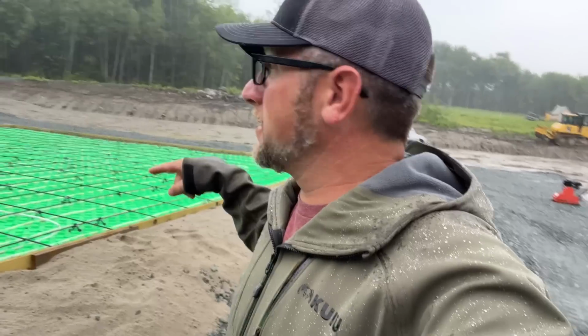So when we build, we try to make sure we build everything high and dry, and we want to make sure the water can run. And another thing we build for keeping in mind is we're in a northern climate, so we can get frost in the ground, and the frost in the ground can lift. So that's one of the reasons why we build this area up so high, because we want to make sure if there's frost in the ground, it's not going to go up higher than where our pad is and send water and everything, or ice, into our area.